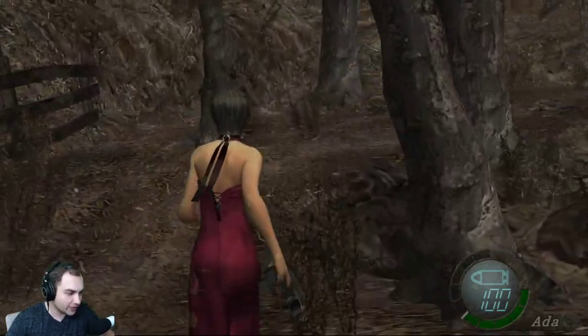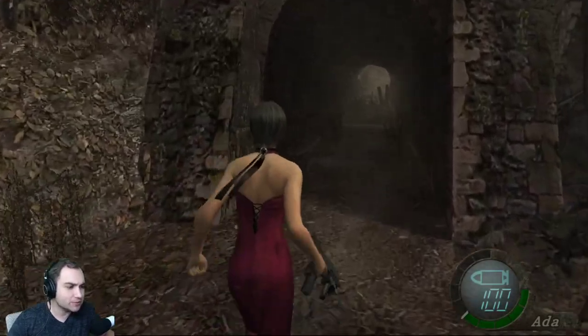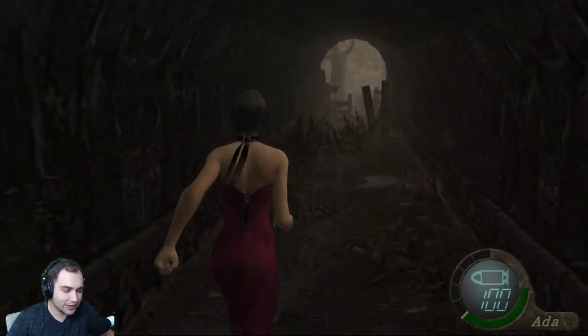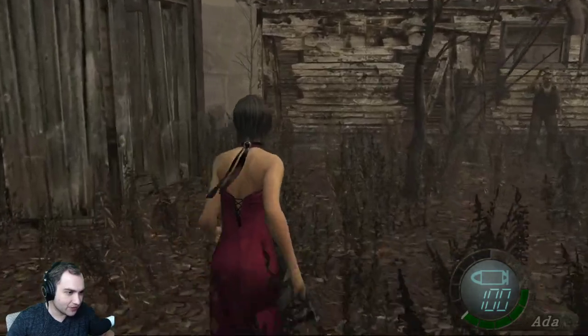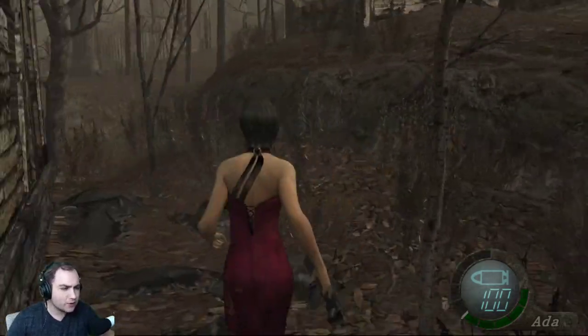And something I should mention right now, this run is basically pretty glitchless, especially compared to the main game, which has a ton of glitches, especially ones involving the Striker glitch. This one, though, does not have that because Ada does not have access to the Striker shotgun. Hopefully I did that right.